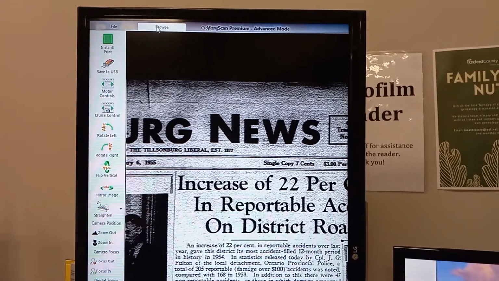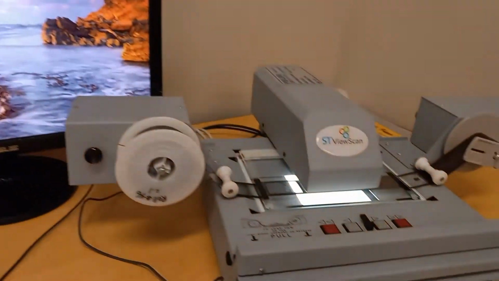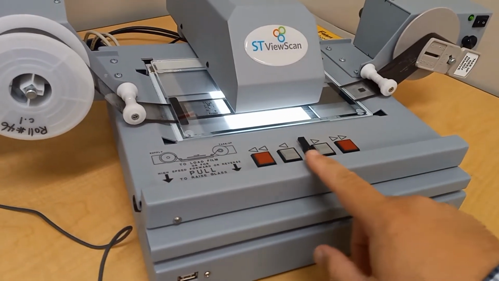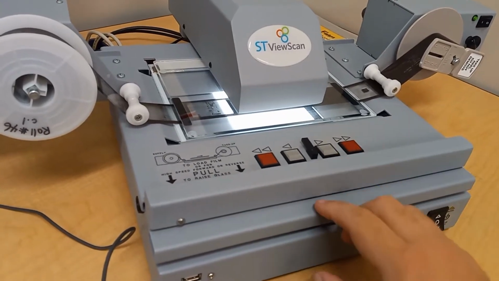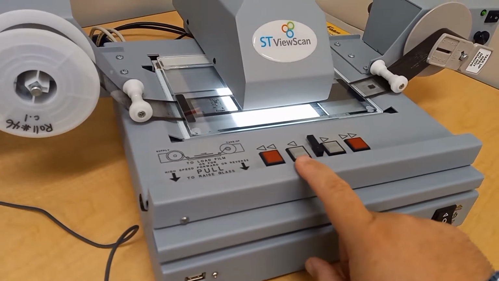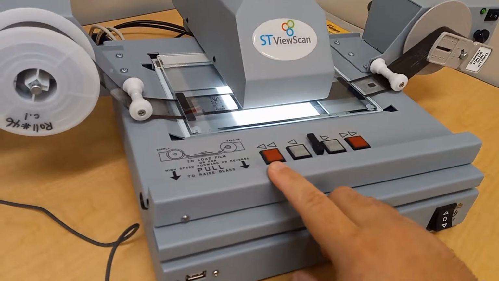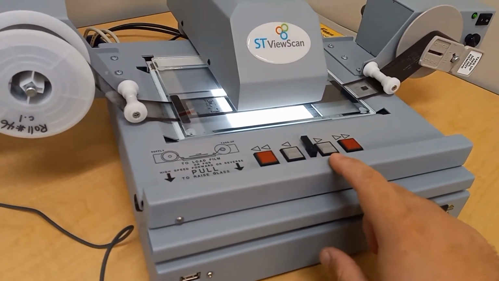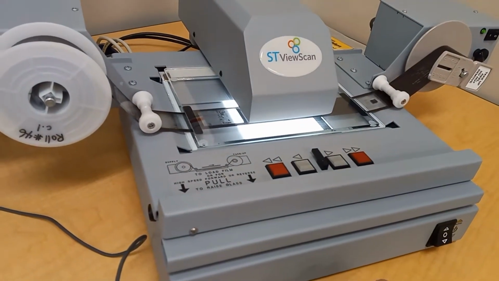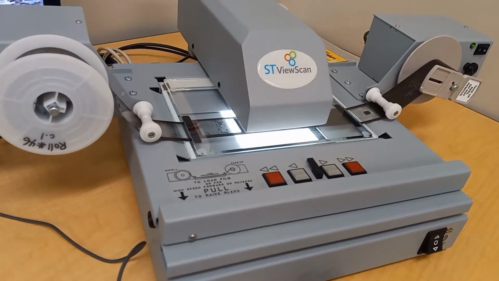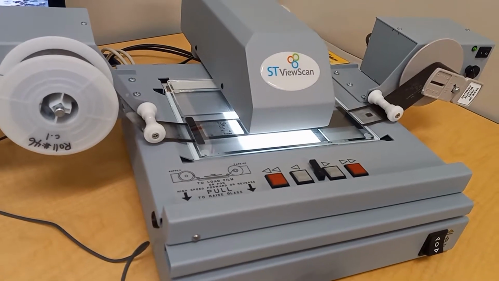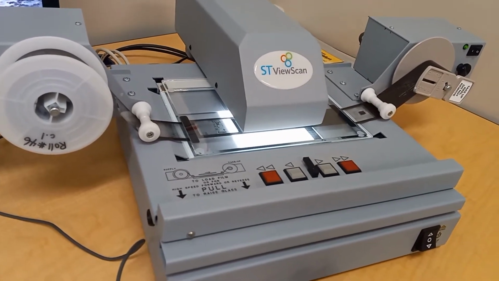As far as actually browsing the microfilm reel, you have several options. You actually have to move the microfilm reel along using the buttons here on the microfilm viewer. I mentioned earlier that this is the fast forward button, slow forward, this is the slow rewind, and the fast rewind. The fast buttons are red and the slower versions of those functions are gray. Let's say you load up a reel of microfilm, you're looking for an issue later on in the calendar year, say October, and the microfilm reel starts in January, obviously you're going to want to spin through that very quickly.